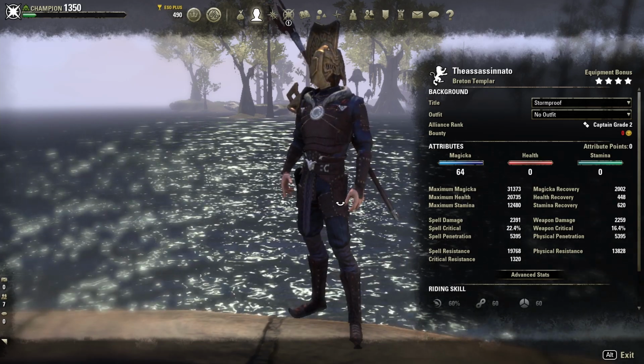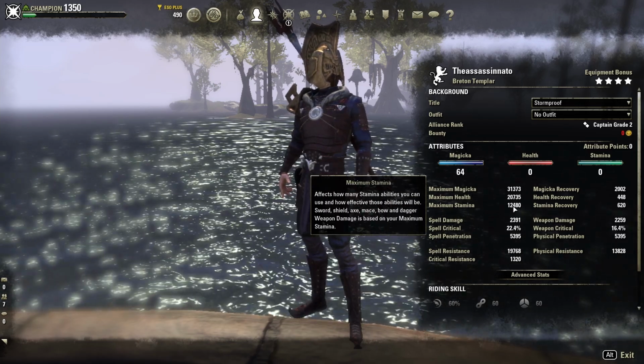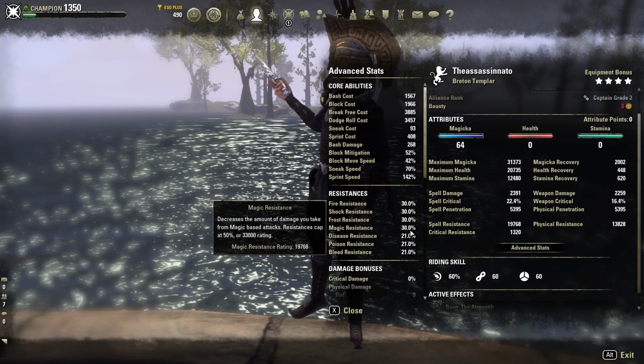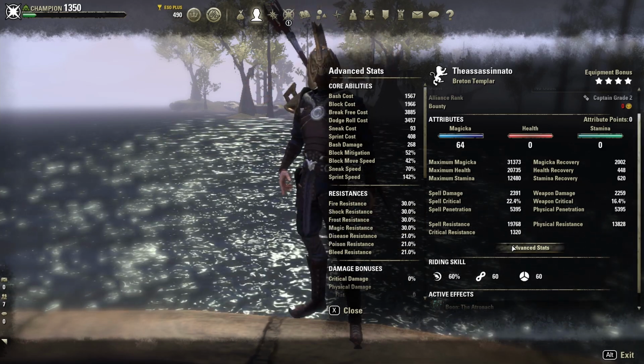So looking over the stats, you have max health of 20,000, magicka of 31,000, stamina 12,000, and then magicka recovery at 2,002. Advanced stats I have at 30%, except for disease, poison, and bleed are at 21%, which is very good for a healer.